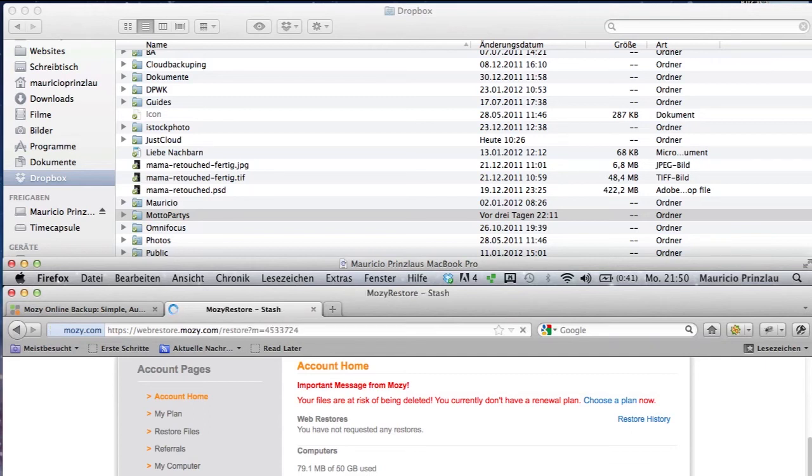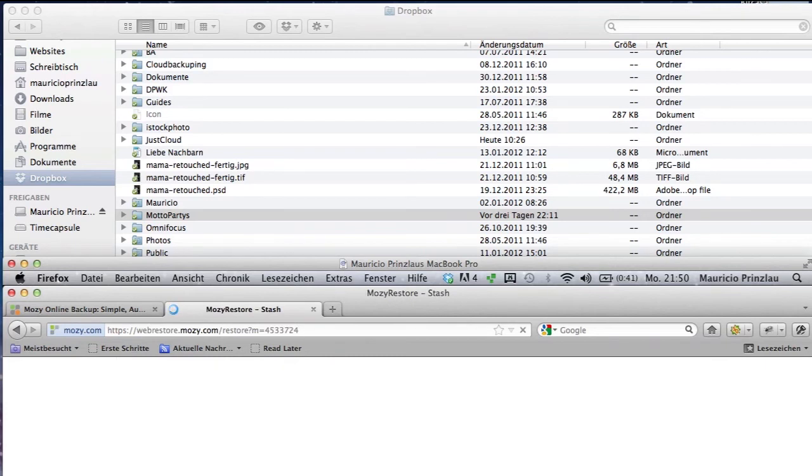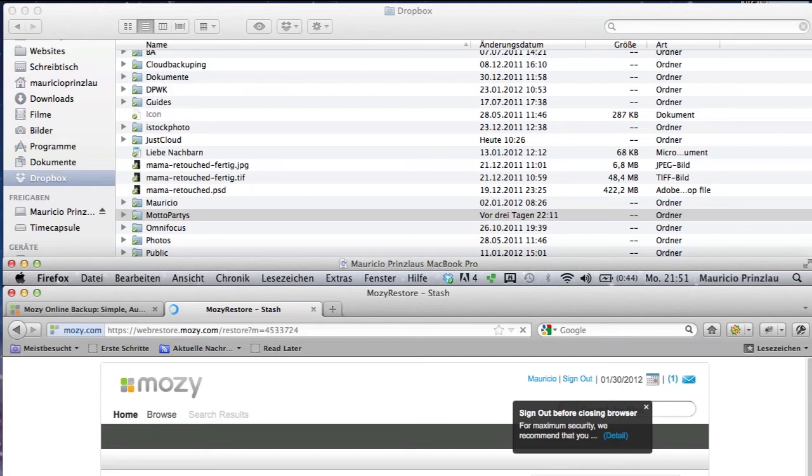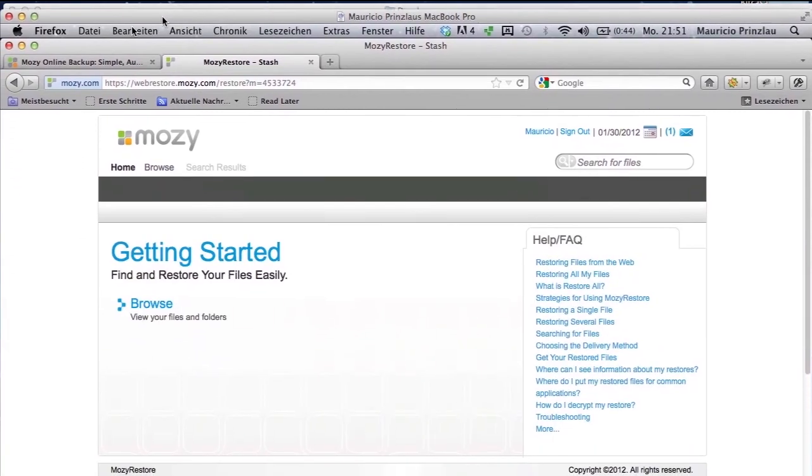What you can do right now is, for example, if you're on vacation or wherever, you can access your files from within the web restore client that Mozy offers. We have that still on the bottom of that screen. I'm just going to drag that a little up here so that you can see everything.